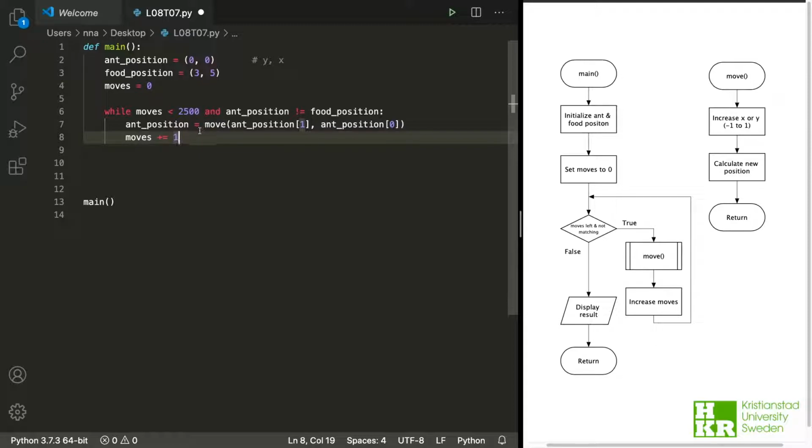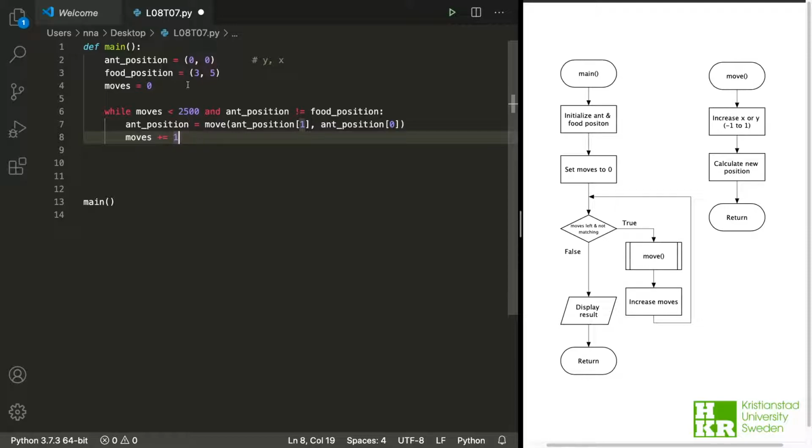Another way of approaching this is that, alright, you see that you need this move function here now. Then you stop what you're doing here and you define that function and start writing that, and then you come back here in code. And from time to time you will see me use both approaches. It's what you're most comfortable with that you should use. So either you write the code here first and then go write the function, or you stop here, go write the function and return back here.